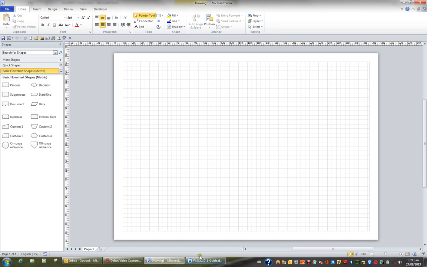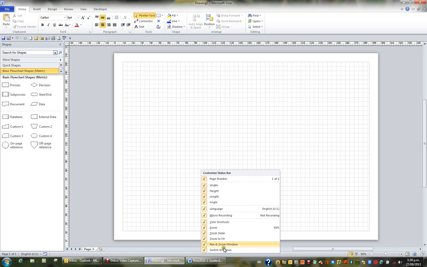Now also, you can right click the status bar and you can turn things off and on. So what I'd like you to do is right click your status bar and just ensure that everything is turned on. For example, if I turn the page number off, I no longer see in the left hand side of my screen what page I'm on. But if I tick it and click it, now I can see what page I'm on.